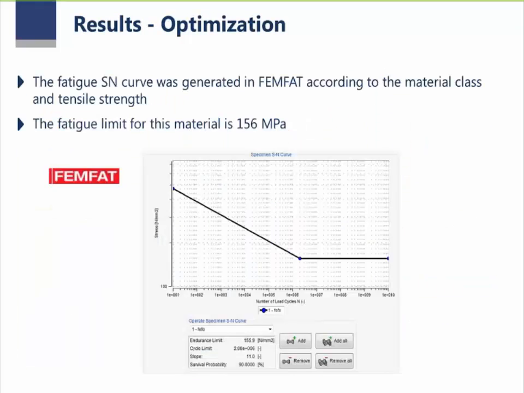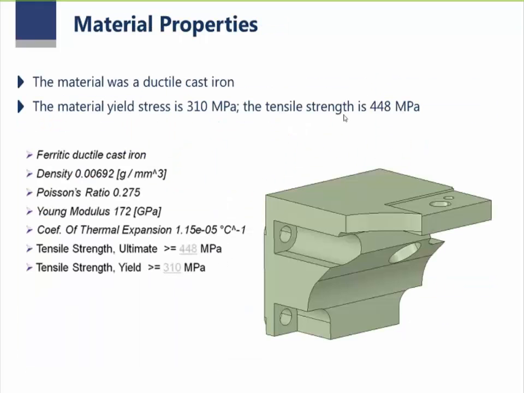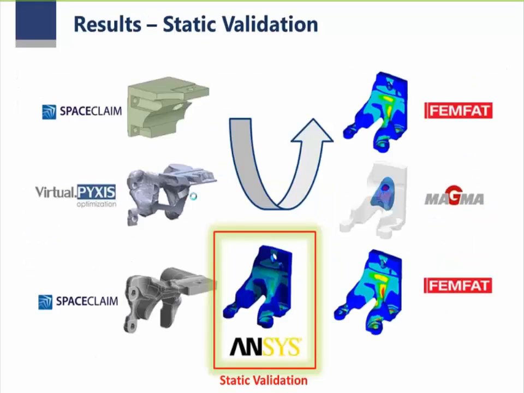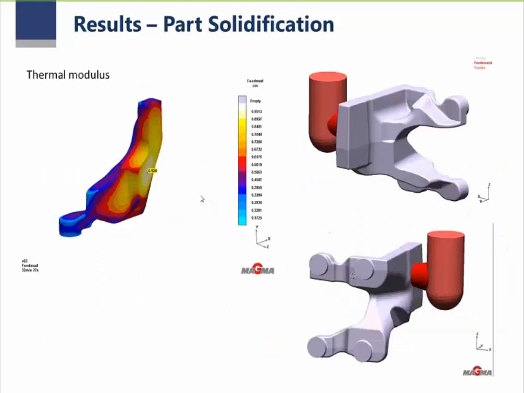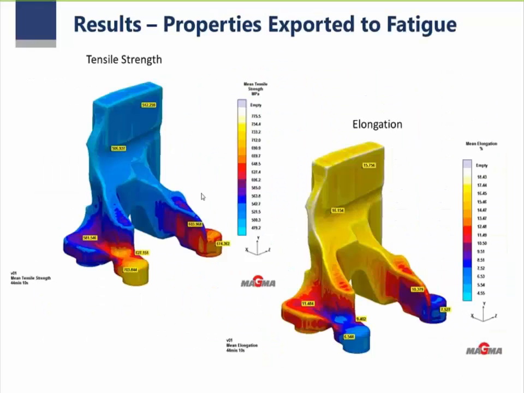So we have as a standard for the tensile strength 448. So if you don't consider any properties of the manufacturing simulation, you are not able to see this comparison between different parts of your model. You consider everything around this, for example, this number, but you have even higher values of the tensile strength, depending on the microstructure formation of your model. So this is the information you feed PenFat to understand this behavior.